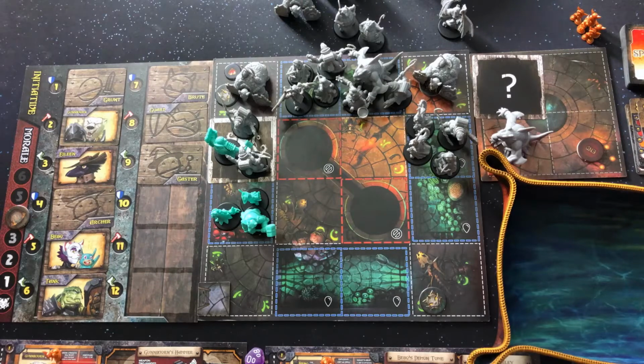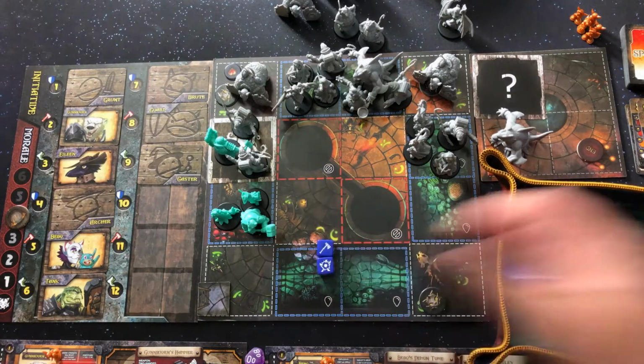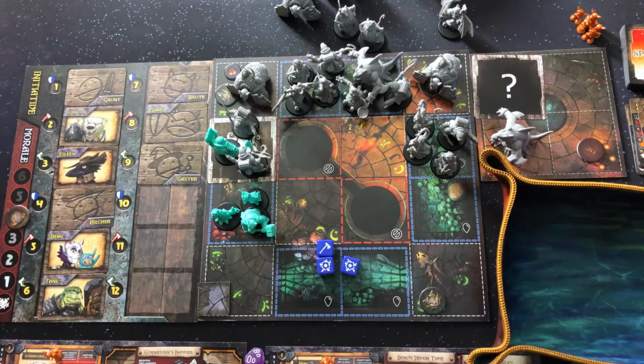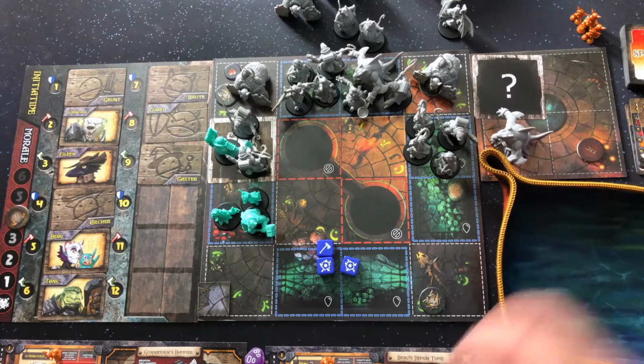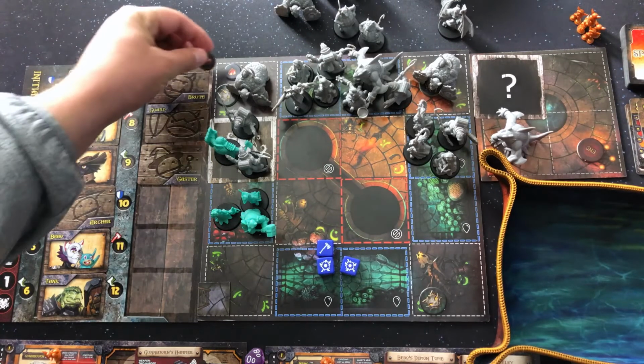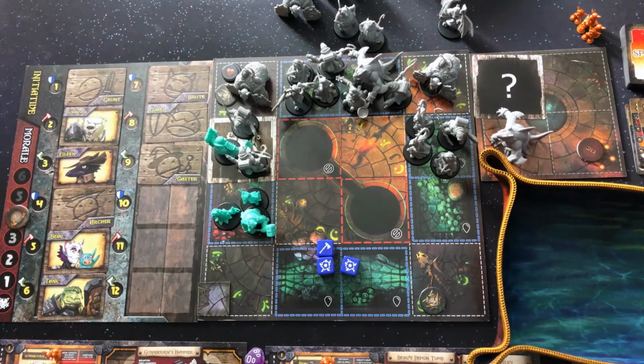Second attack. Second action, be an attack action, again at the guard. So there's 2 hits with a crit. Oh, there's another crit. Oh, dang it. Same thing again. 2 hits. His crits don't do anything on attack. It's only on defense. So that's going to be 2 damage to the guard.